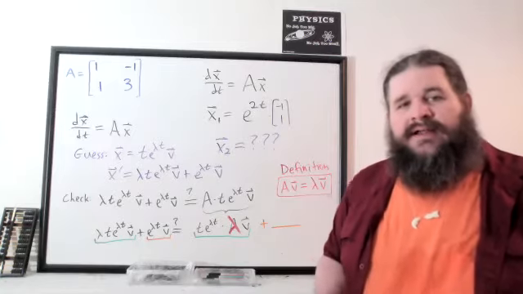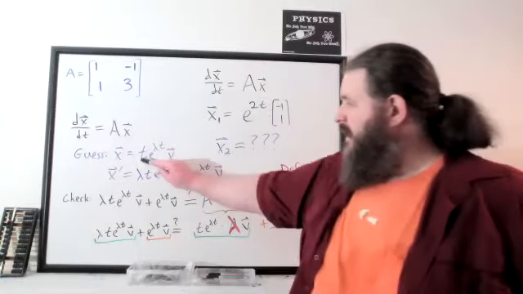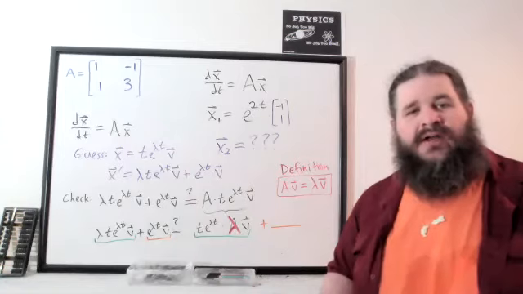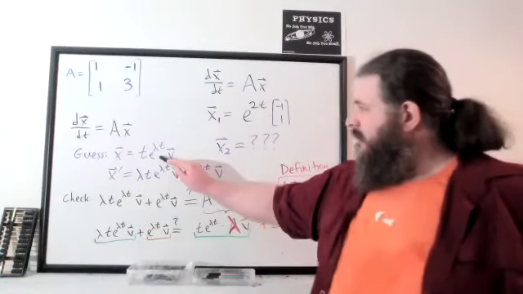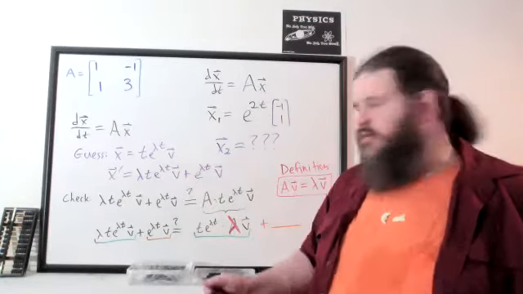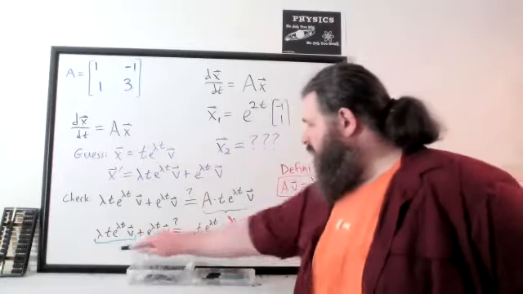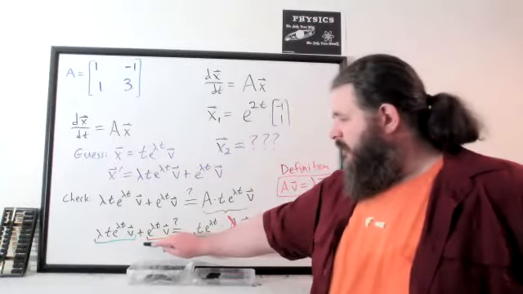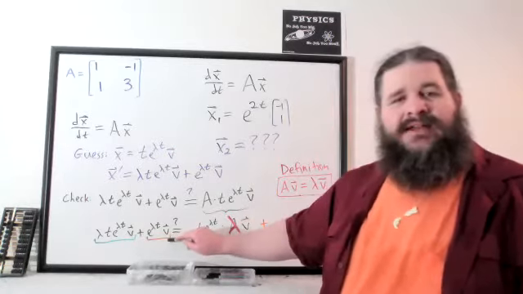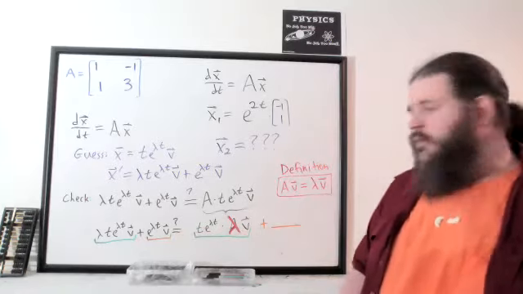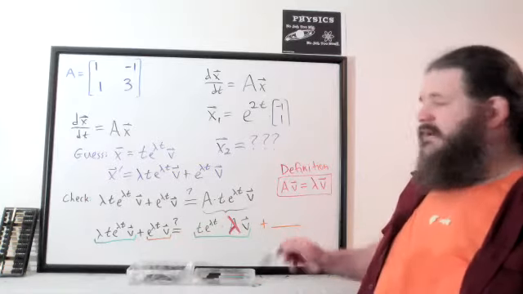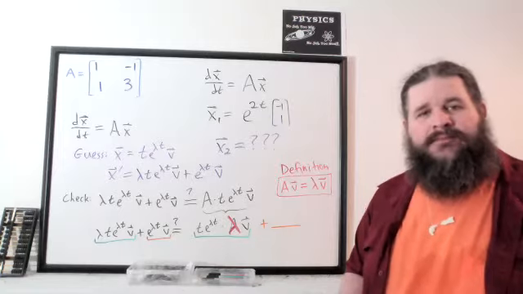So these are not actually equal to each other, which means t e to the lambda t v on its own is not enough. T e to the lambda t v as a guess for our second solution does make these terms match up, but the product rule gives us this extra e to the lambda t v term that doesn't cancel out, which means we're going to need one more term in our guess to make that work out.